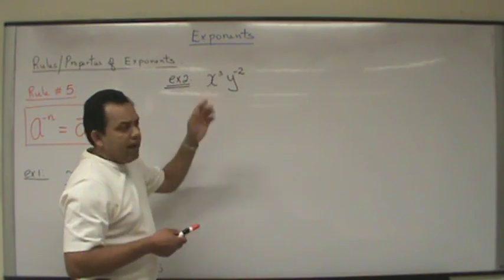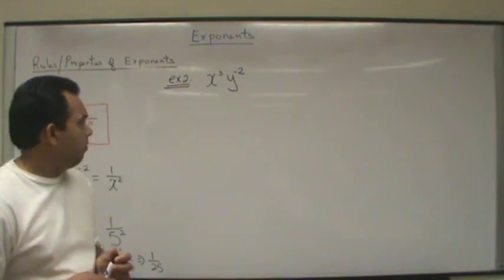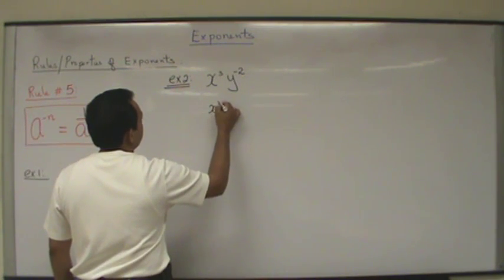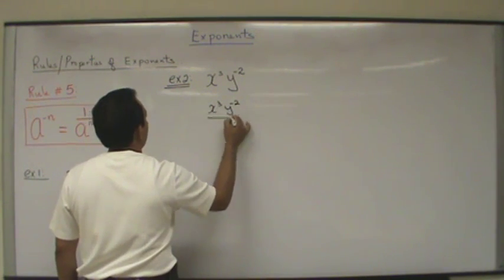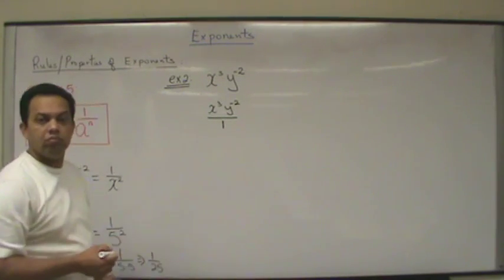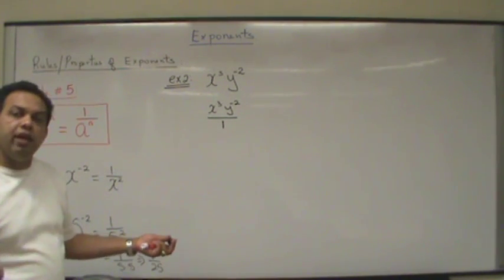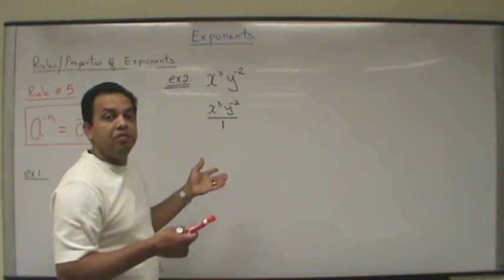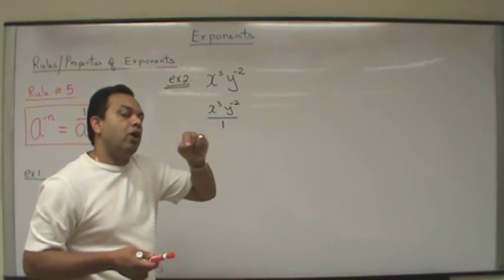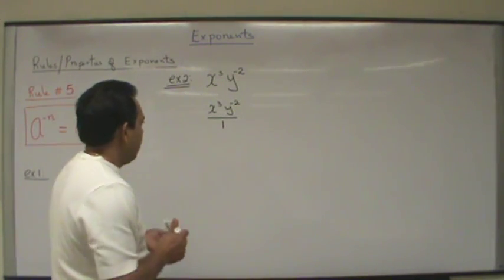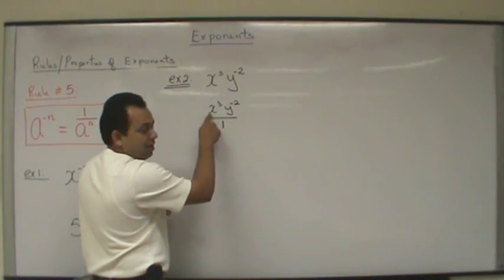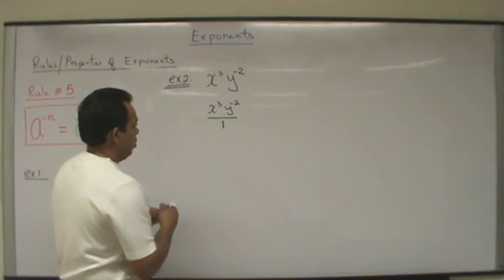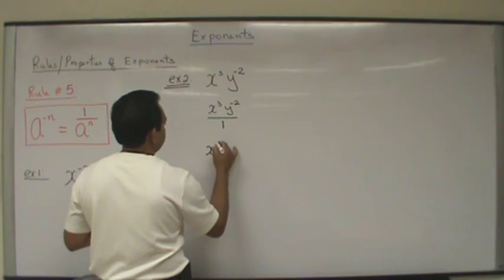Well, if I had to write this as a fraction, what we could do is write this as x to the third, y to the minus 2, everything over 1. I haven't changed anything. Now, what I usually do is look at, after all my simplification, the exponent of each letter. The exponent of the variable x is positive 3, so I don't have to worry about anything with that. So I could leave it as x to the third.